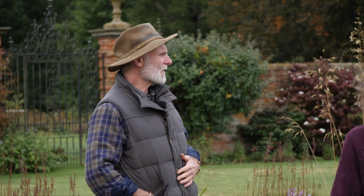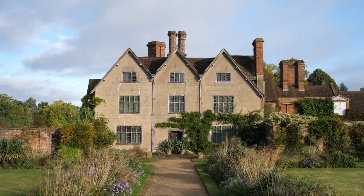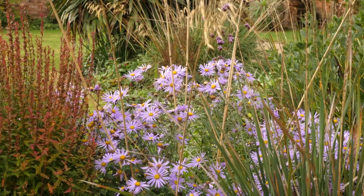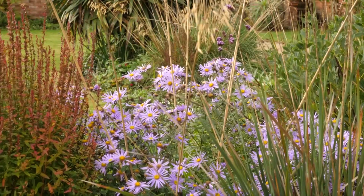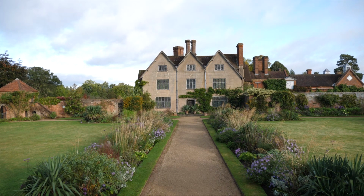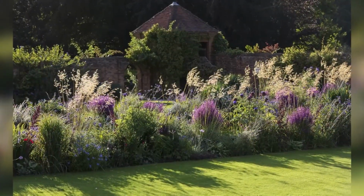So the colours here are really different from the colours on the top terrace, and I know that you were inspired by the house. So can you talk me through how you created these borders and how you achieved this wonderful colour scheme? So everything became again determined on what the background was. In this case, you've got this amazing rendered house with these silvered window frames of oak and the downpipes with their little embellishments, their little motifs. So we decided to use pastel shades that would work well with this. Also, we had to figure out what kind of pathway material we wanted. It marries in beautifully with the rendering. Silvers, greys, blues, purples work really well, we thought.